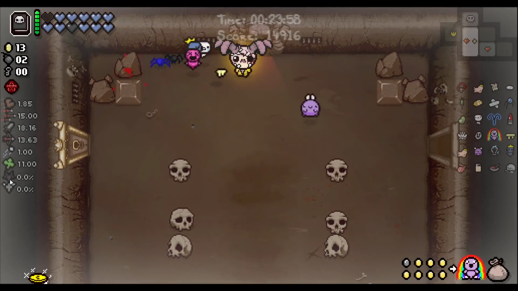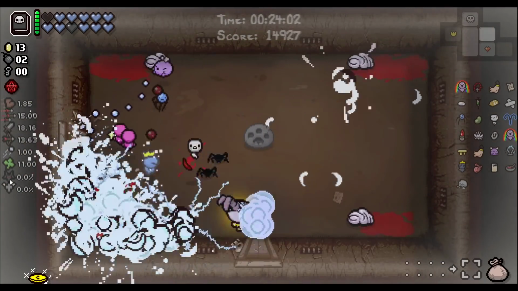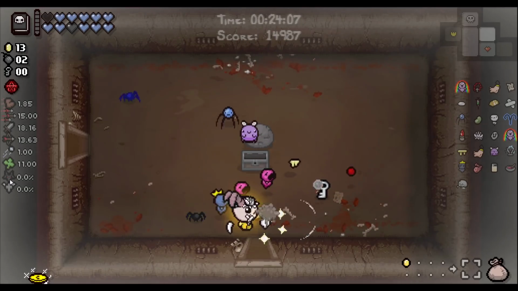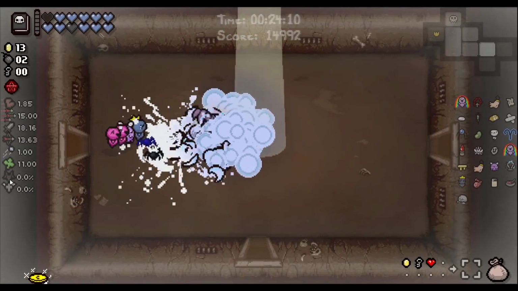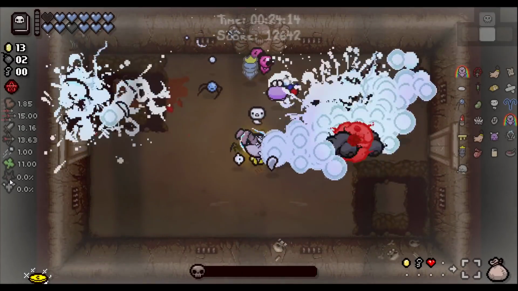What is this? A second rainbow, baby? Why not? Oh, and now we get conjoined. But our stats can't go down anyway, so it seems like conjoined is pretty okay here. Did not pay out. Must have died at some point on that floor.